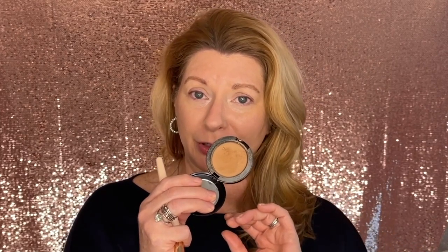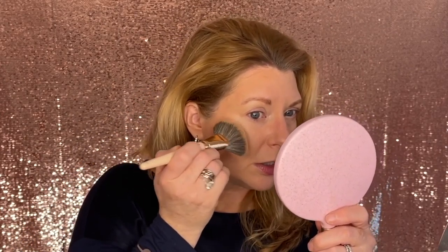Now that I have my complexion on and blended, I'm going to go in with the bronzer. This is the Power Bronzer in the shade Light from Danessa Myricks — a cream bronzer. I love using this brush from Laura Lee Cosmetics, the L22. It's a fluffy fan brush but not super big. My face is not enormous, so giant brushes sometimes just get too much product in too many places. This size fits right in on my cheekbone, around my forehead. This Danessa Myricks bronzer is just such a lovely formula — these two work like a dream together. I'll blend this in to make sure it's seamless with all my other cream products.